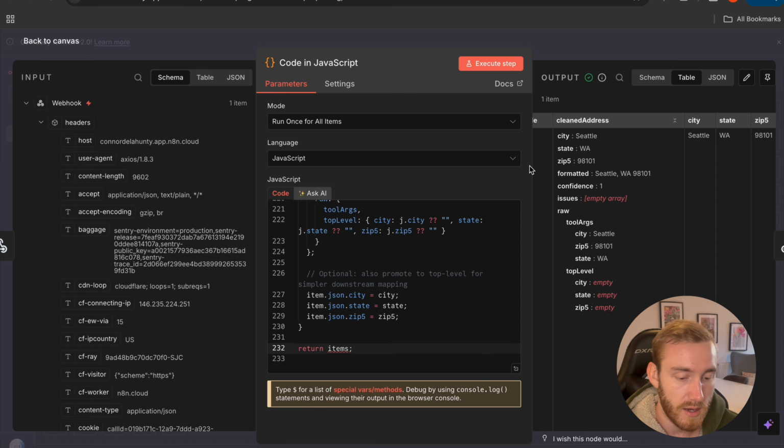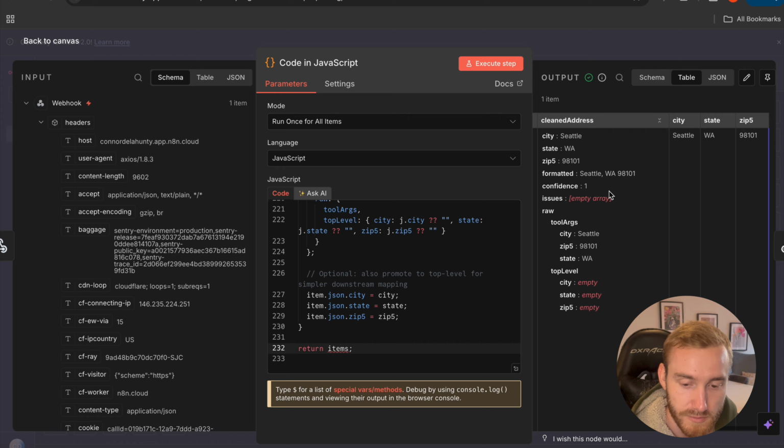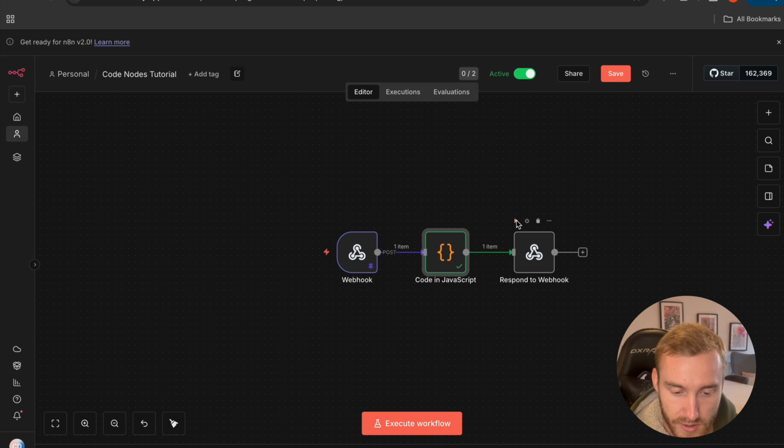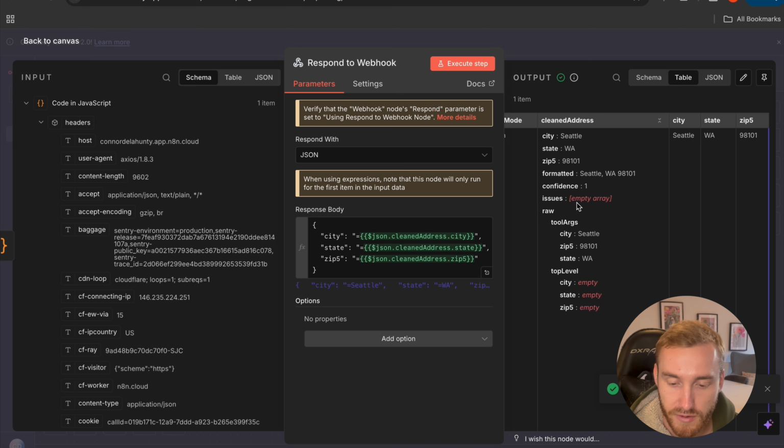So straight away, we've got the old data from that test we just did pinned, and we could just execute this with the new code that we've just put in, and we can see that the cleaned address now has all of the input, which is fantastic. And then if we execute the respond to webhook, I know it suggested a fix, but I mean, you can see everything is working fine.